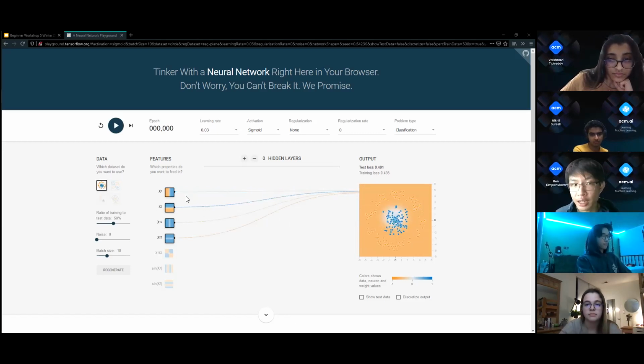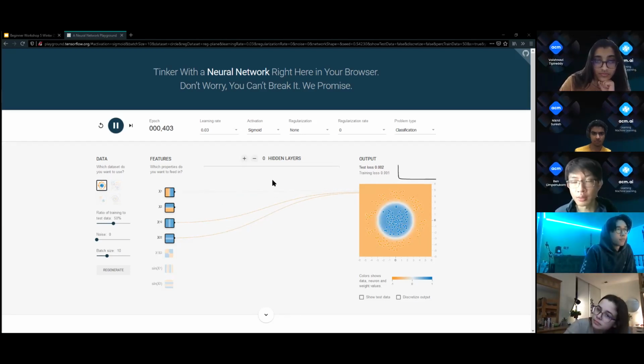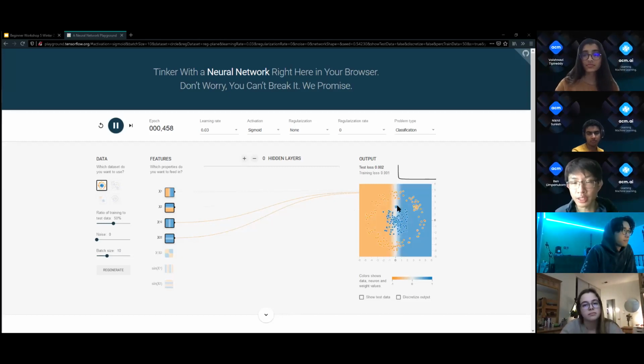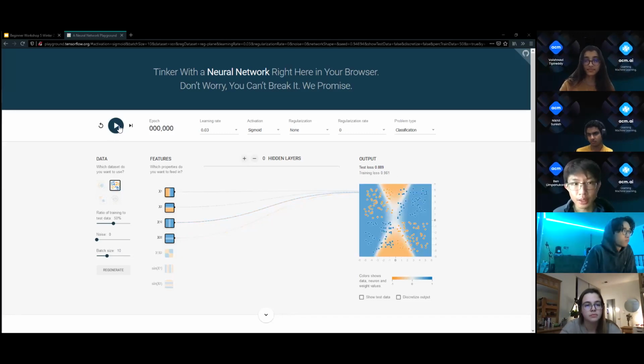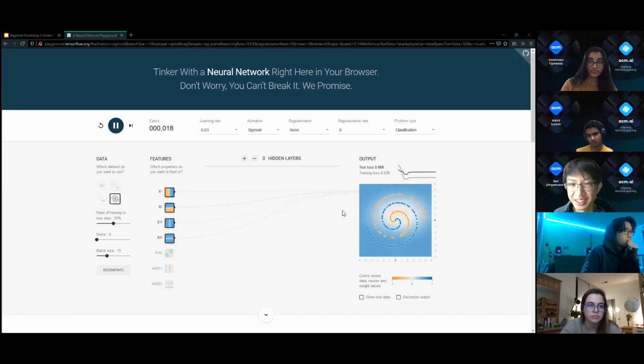You can see that now that we added these 2 features, it can actually separate this data, which is nonlinear when you only have these 2 variables. But when you add x1 squared and x2 squared as features, then it is linearly separable in this space. So even without neural networks, you can still separate data that might look nonlinear on the surface like this. You can also see how it does on other data sets. Like this one, it definitely fails on. It's not able to separate this. This one, there's no way.